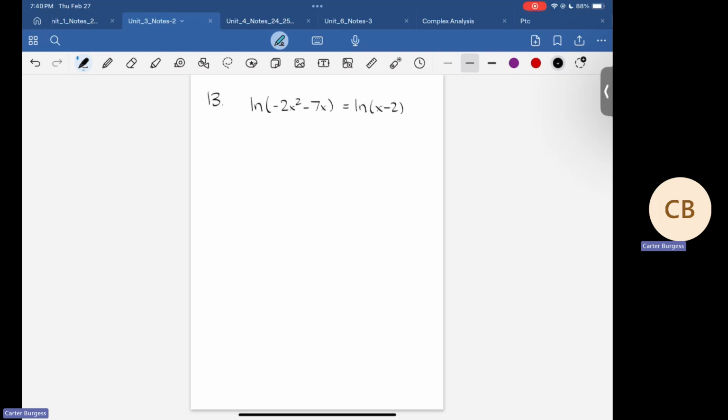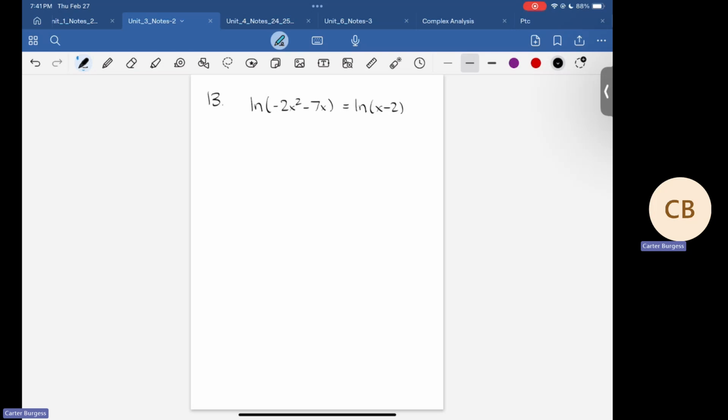Now, our two strategies are very similar. If we can get matching base logarithms on both sides, then just like with our exponentials, where I didn't fully explain this, we didn't quite look at an example like this, where I can drop the bases and just set the exponents equal to each other, that's called the 1-to-1 property of exponentials. We can do a very similar thing with logarithms.